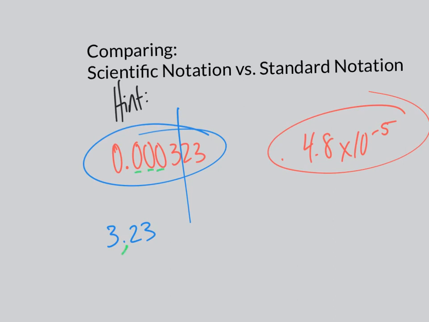So now my instructions are going to be, okay, well, how can I turn 3.23 back into 0.000323? Well, I'm going to have to move my decimal spot 1 spot, 2 spots, 3 spots. Let's just double check. How close am I? Okay, I got to go 1 more in order to get all those zeros necessary. So now let's see how far I moved that decimal point. 1 spot, 2 spots, 3 spots, 4 spots. So this could be written as 3.23 times 10 to the negative fourth. That's a terrible color for this background.